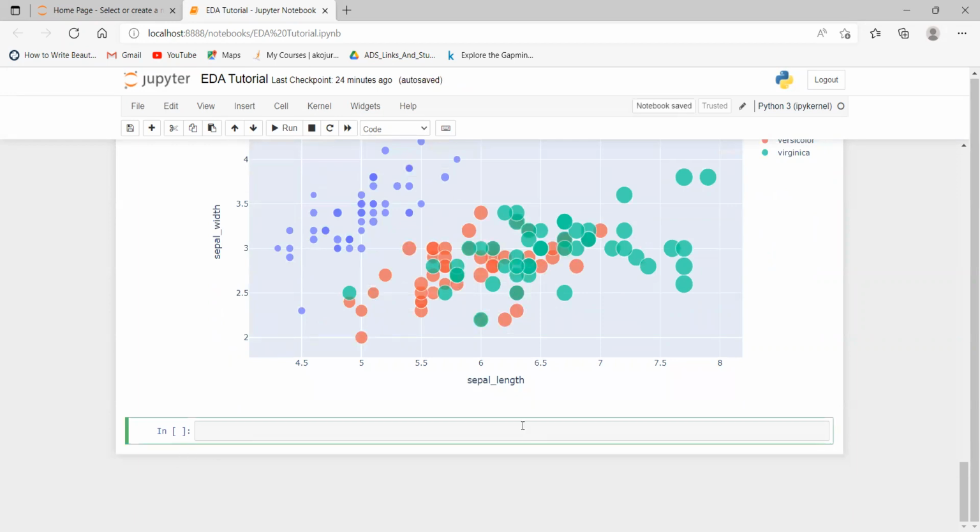And we can also go for some more data. We can see Gapminder data is also there, which is present in Plotly.